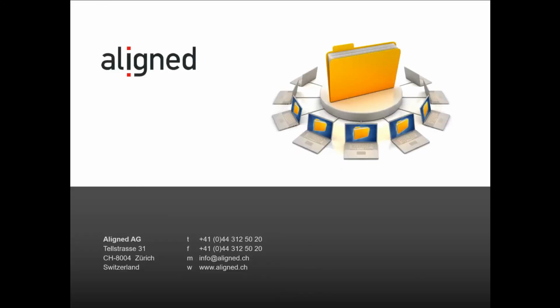I've reached the end of my presentation, and I have a few messages in the chat, and I'll try to address them. The first one is: does Aligned Elements provide information and documents to be used for the software tool validation as required by ISO 13485? Yes, we provide Aligned Elements with a validation documentation kit that can be applied.